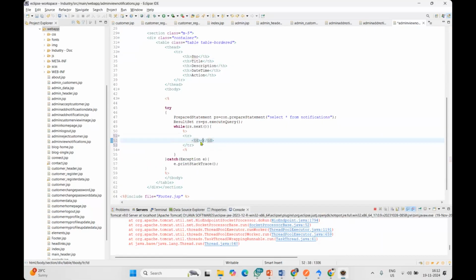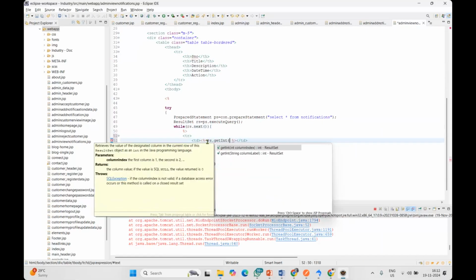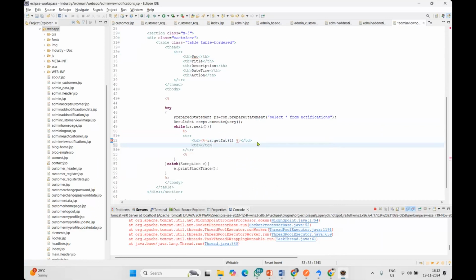By using the expression tag, the result is stored in the rs. Now rs.getInt, that is the id, in integer form; in our database table, the first column has the serial number, so I'm calling that first column. In the second column we need to display the title, so I use rs.getString for the second column.